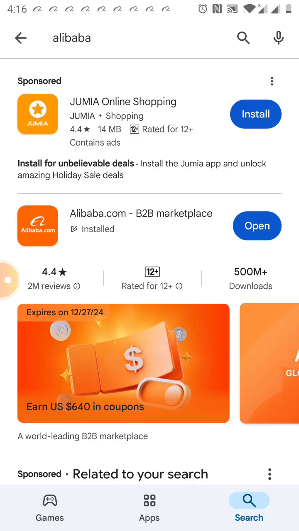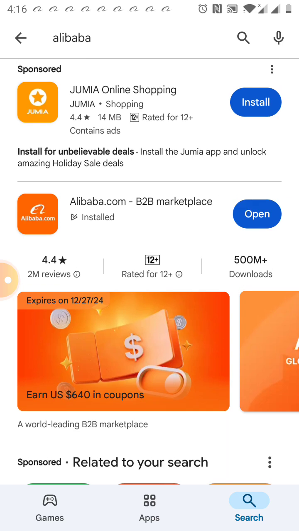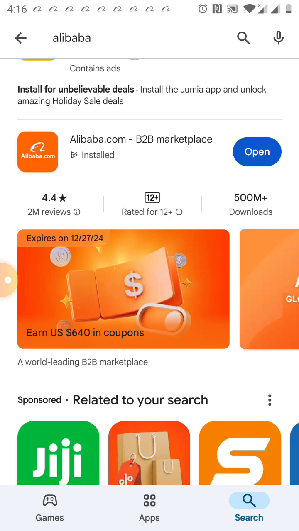As you see here, they are telling you that Alibaba.com is a B2B Marketplace, so it is a business to business marketplace, meaning that a person who is buying is also aiming at selling. So you buy at a cheaper price to also sell. You import it into your country.